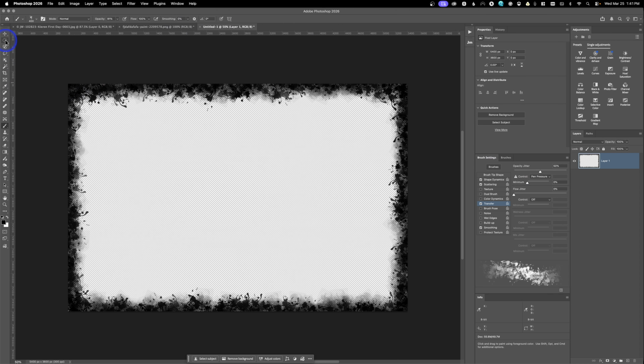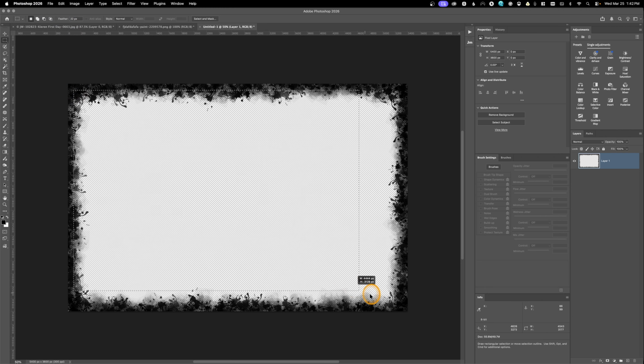And the last thing I'm going to do is I'm going to come in here and grab the rectangular marquee tool, and I'm going to give this a feather of, let's try 22 for the beginning. And I'm just going to come in here. Essentially, I want to darken this outside edge more. So I'm just going to make this, and what I'm looking at is that outside edge that I want to darken. That looks pretty good. Now, right now, it's selecting the inside. I want the outside. So I'm going to hit Command Shift I. That's going to invert it.